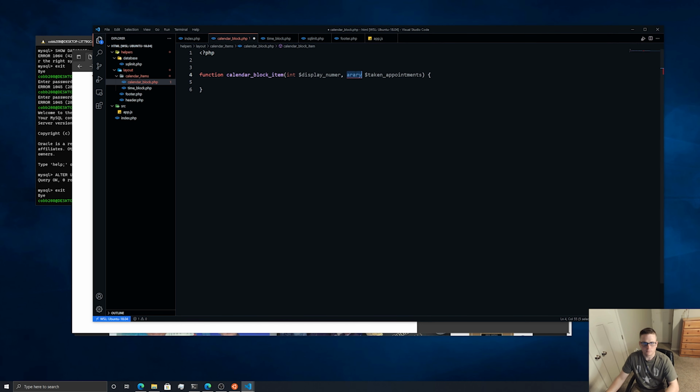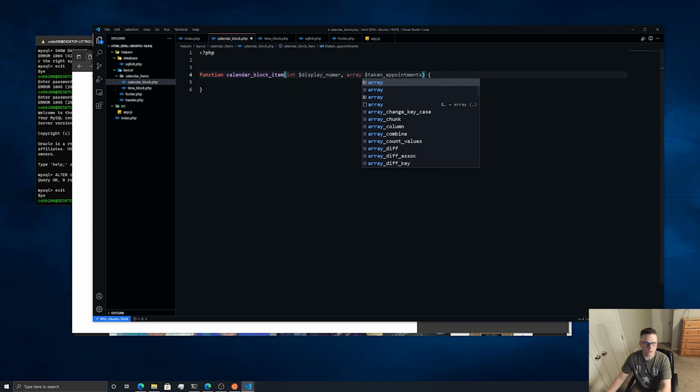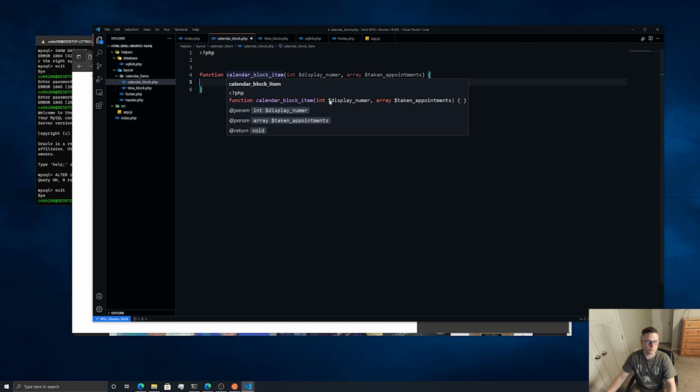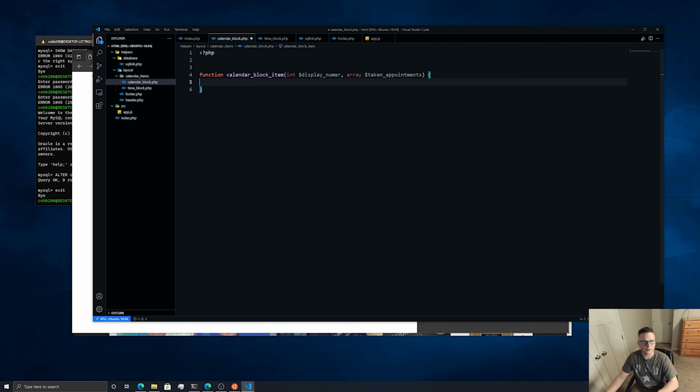Now, don't quote me on this, but if you're using something before PHP 8, this integer and this array will throw an error. So these are just for documentation. PHP is not a strict type language, but if you're hovering over the function, this will just be used to be like, hey, you need to send a number here. Hey, you need to send an array here.